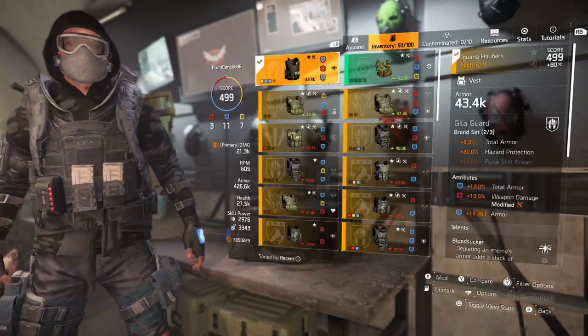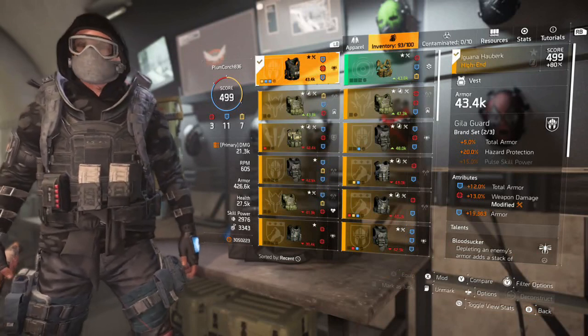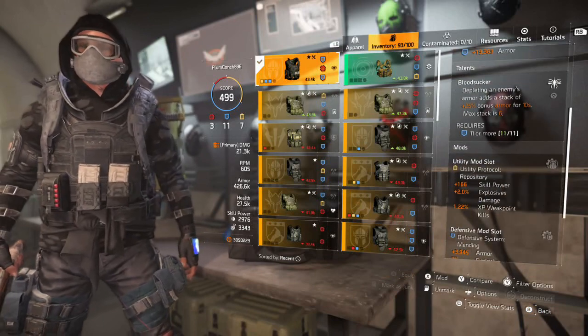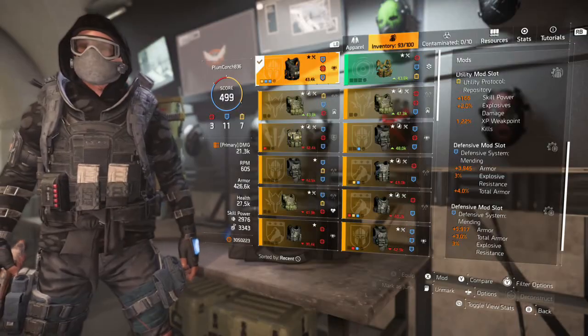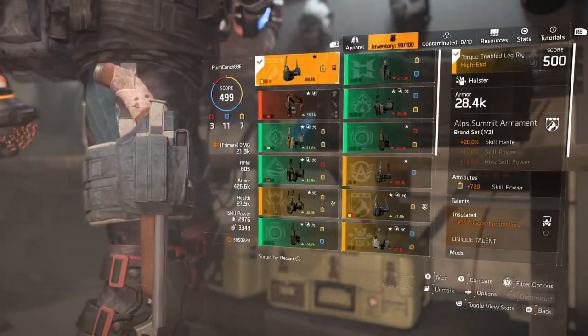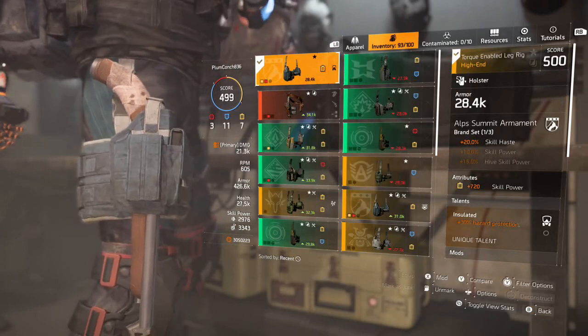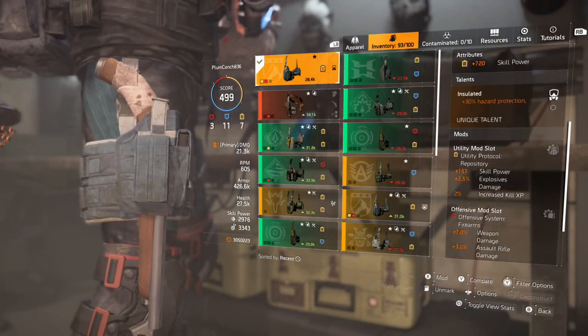The chest is Gila Guard, with 12% total armor, 13% weapon damage, and 19k armor along with Bloodsucker. It's modded with skill power and explosive damage, and the defensive mods are armor and total armor. The holster is an Alps with 720 skill power and Insulated. Skill power and explosive damage mods, and some LMG damage.